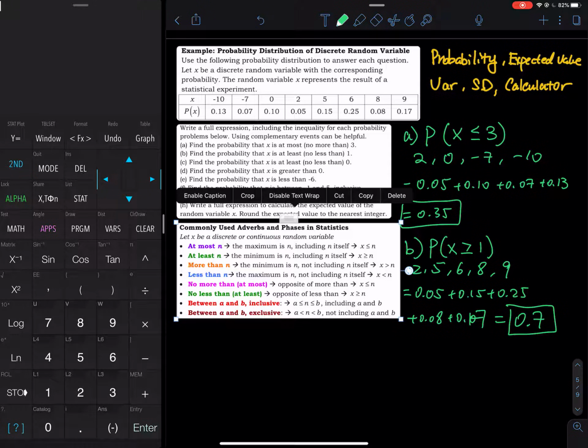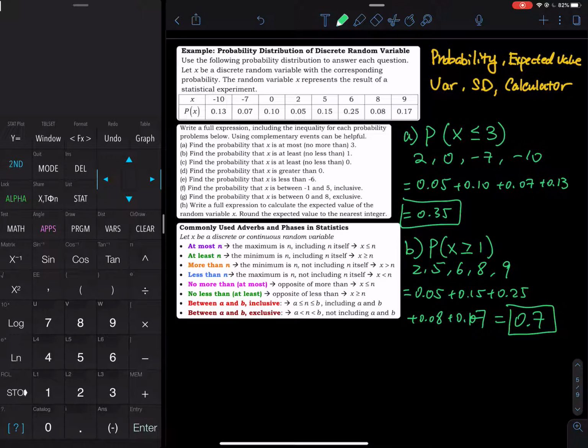At least n means the minimum is n, including n itself. So we have x greater than or equal to n. For at least and at most, we have to use the equal. For more than and less than, there is no equal. So more than n is just greater than n, and less than has no equal as well.